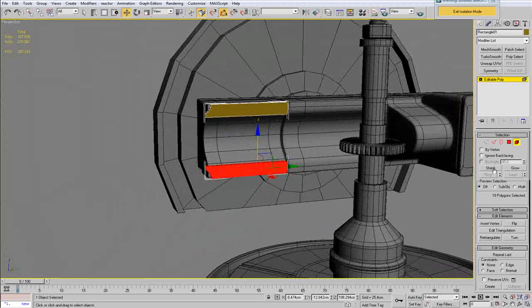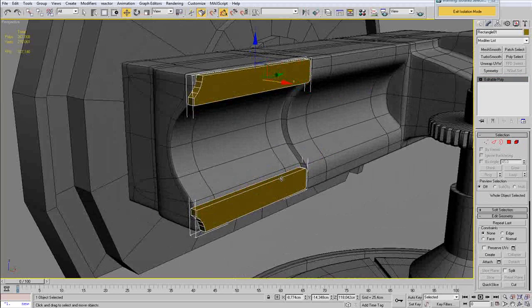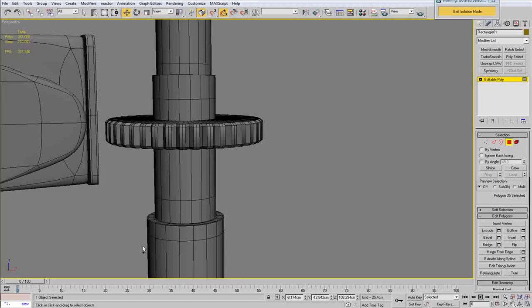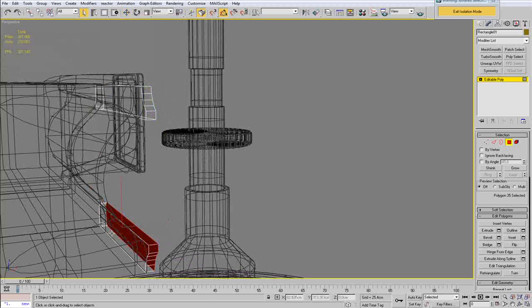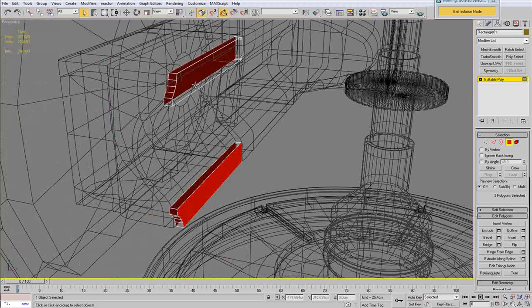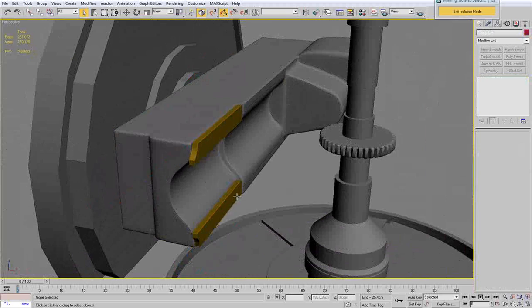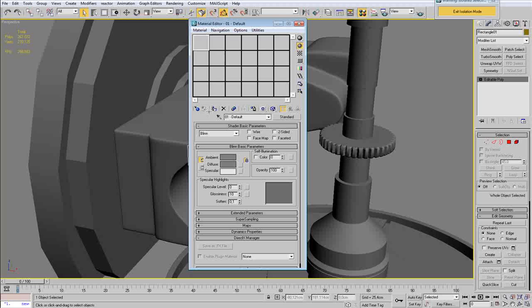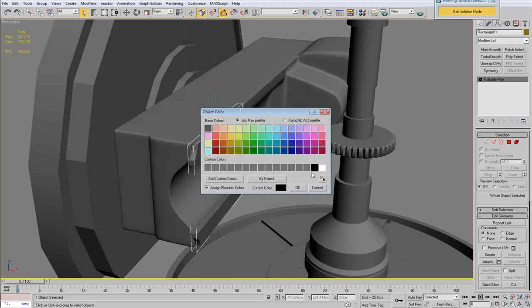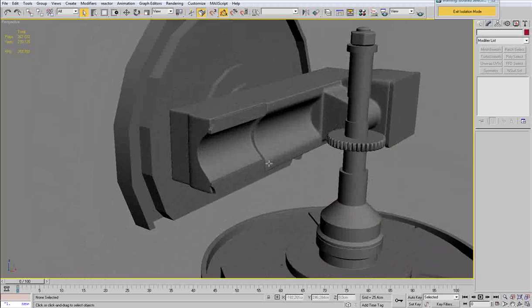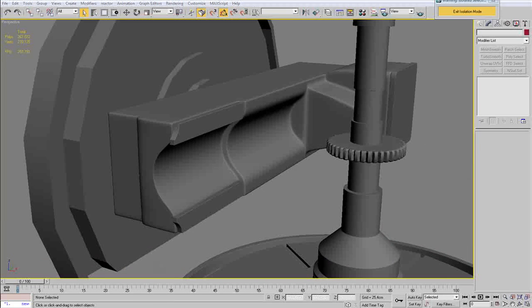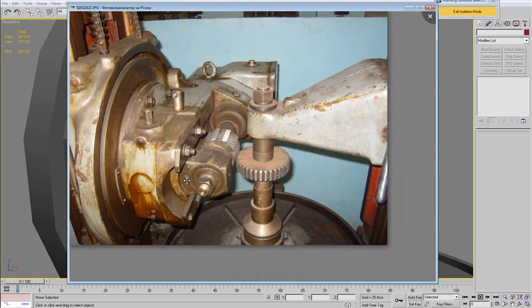Okay, so I've copied that element to the downside here, and I'm going to select the front and the back polygons of both of the elements, and now I'm going to control click on the edge, which will turn my selection into edges, and make a small chamfer here. Those parts are not going to have mesh smooth, so you don't have to worry about N-gons. I'm going to leave them as they are, but I'm chamfering the side edges because I want them to collect more light and reflections and specular and stuff like that once I start rendering the project, you know, the machine.